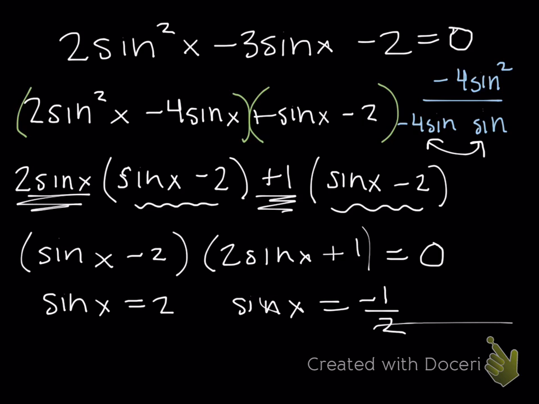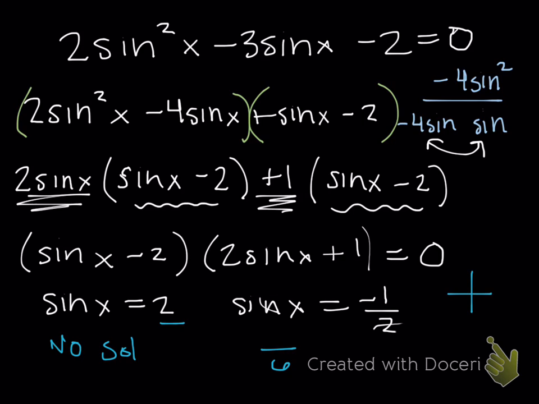And the last thing we have to do here is figure out what our angles are going to be. So for this first quantity, for this first one over here on the left side, no trig function, no angle would ever give me a value of 2 in the y spot. So for this, I don't get a solution. However, over here, I know that 1/2 is going to be in the y part of the denominator when the coordinate is a 6.